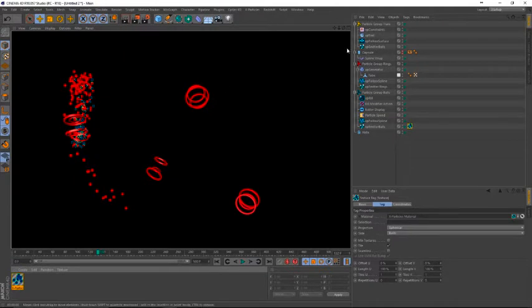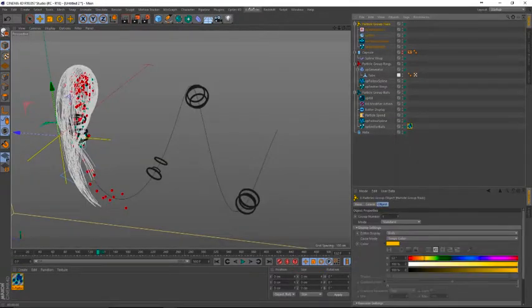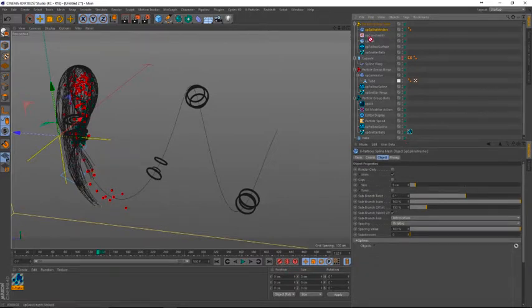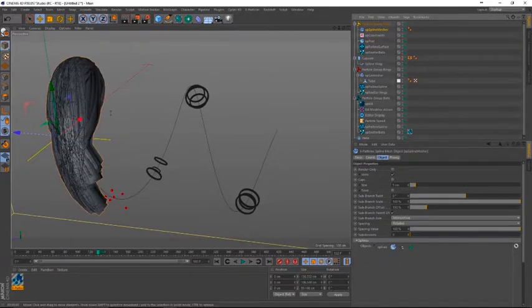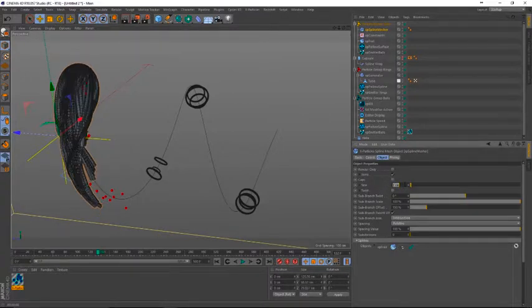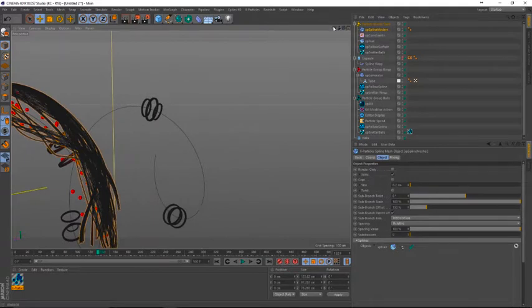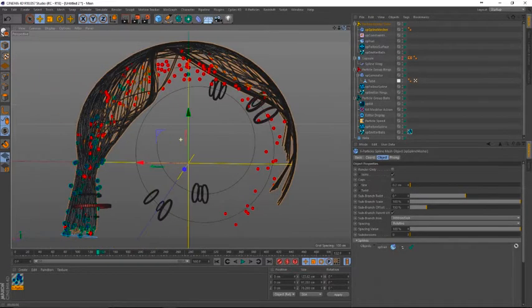But we're definitely not seeing our trails, so what we need to do with that is in our X particles we add an XP spline mesher, add that to this, and add our XP trail object as the object. And as you can see, we need to reduce our radius, say to 0.2, and again, lots of different things that you can do within this. And there we go, we've got the beginnings of a really nice system that we can take into your renderer of choice and go crazy with.